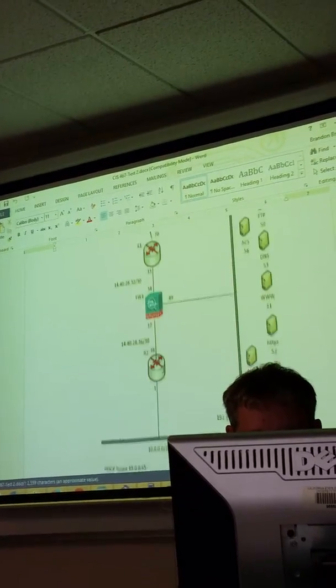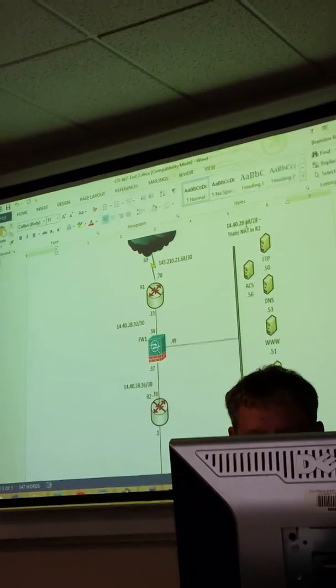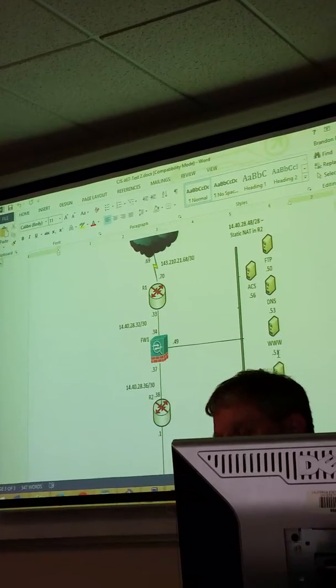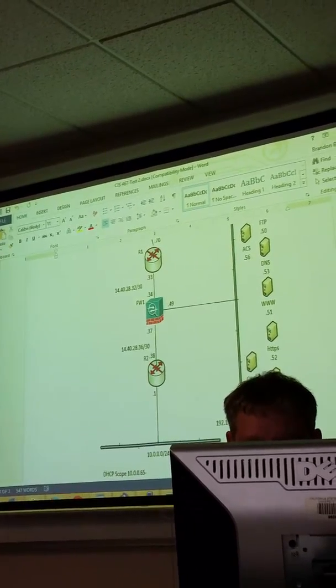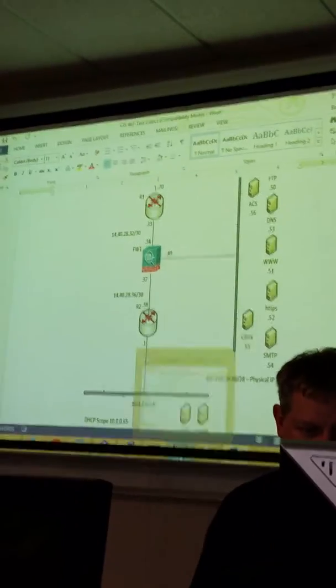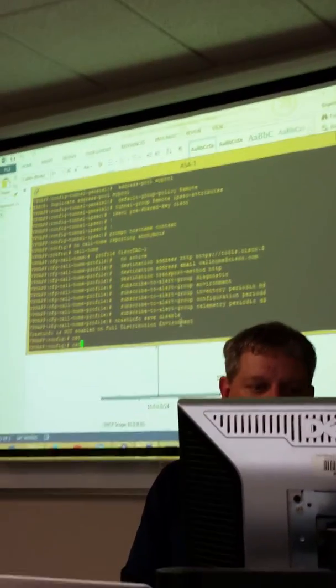All right. So, for example, let's take my web server. 14.40.28.51 is the public IP. The private IP is 192.168.28.51. Okay? From the command line, you have to create a network object.